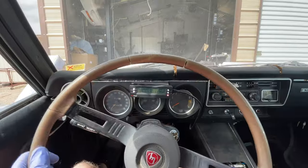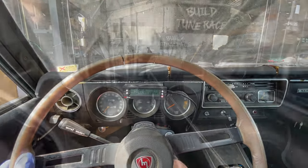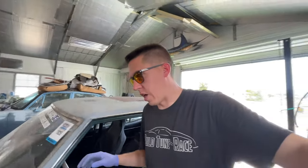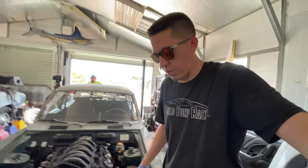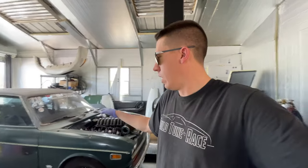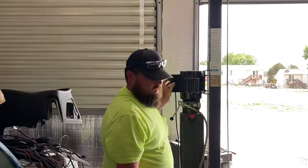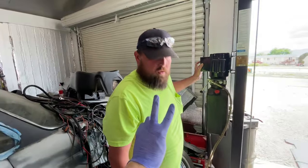It still cuts weird in third I think, but we'll take it out and see. So we're actually trying to get Clyde fixed up while the lift is available, because we're getting ready to bring the Camaro over and put it back on the lift so we can work on Salty some more. Alex just got off work and came over to help. Ready to fix the transmission seal for the second time.